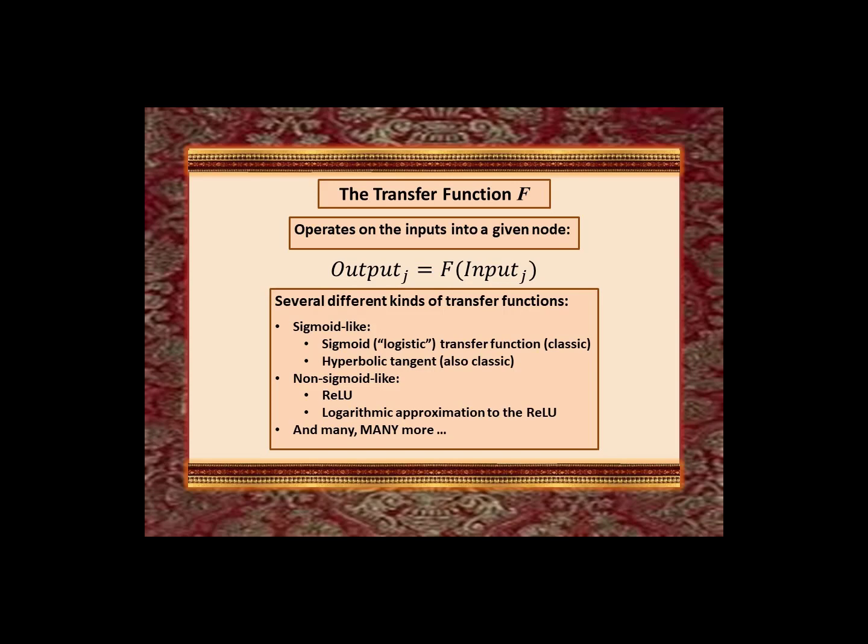So let's consider our various options for the different possibilities on a transfer function. There are 2 basic types. One is the sigmoid, which is sort of an S-shaped, an elongated S-shaped, and the other is any other kind. It could be sort of truncated or linear or some approximation thereof. There's quite a variety around there. We're going to focus on the simplest of the sigmoid transfer functions.